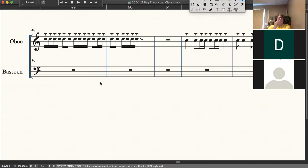Okay, let's check our answers. So the first one is the pattern of 4/16 or 2/8. We also have quarter, 2/8, sorry, 1/8 and 2/16. So those were our three patterns, and they just sort of alternate. And it sounds like this. We see the patterns.